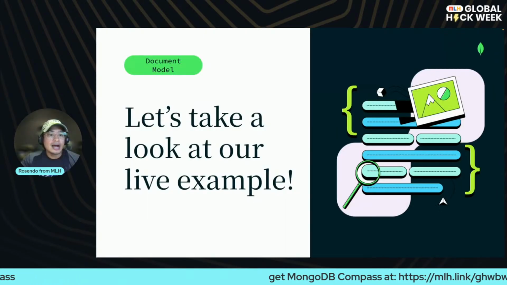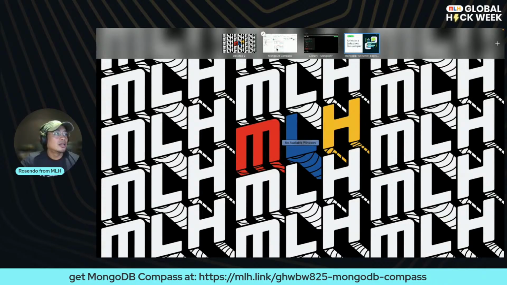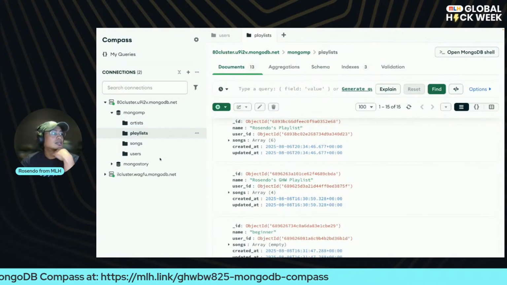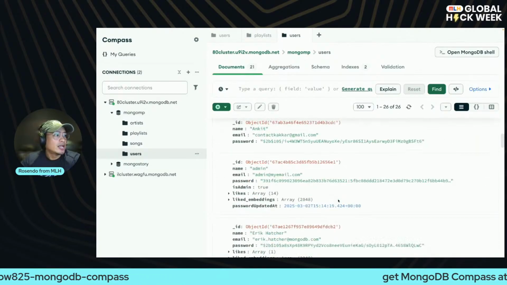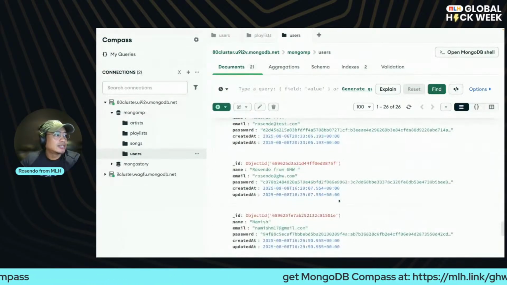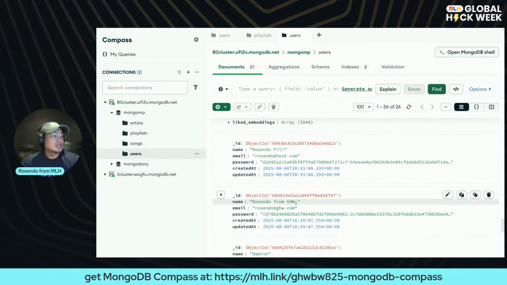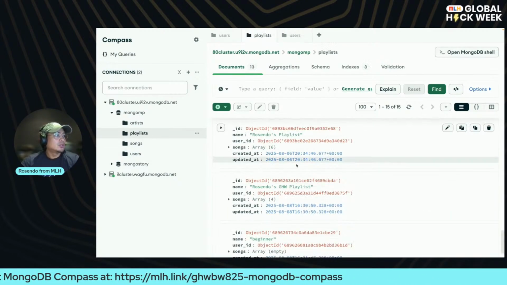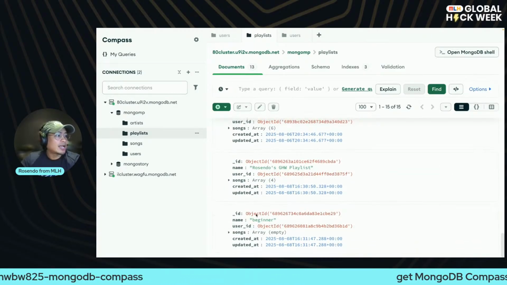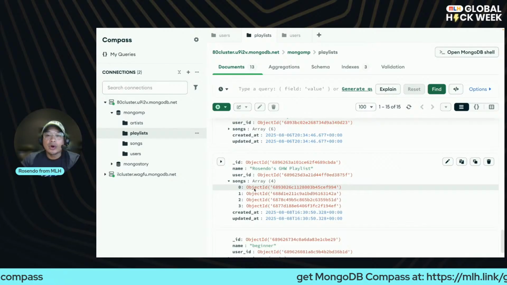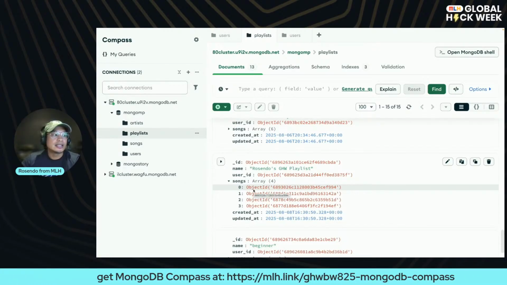Awesome. Let's jump back into the example, and I am going to show y'all the differences between some of the relationships that we had. So here, this is a good example of one-to-one. Obviously, the name and the password, this is going to be a one-to-one relationship. If you look at playlists, this is going to be a one-to-many relationship. I got into this before, but as you can see, it's only referencing the object ID within this playlist. It's not actually referencing the entire song.